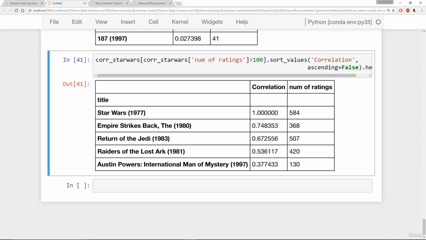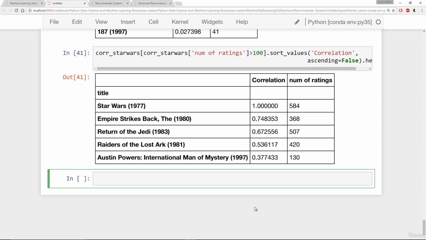Let's go ahead and explore Liar Liar to see if we get some different results. We'll go ahead and say corr_liarliar is equal to pd.DataFrame. What we're going to do is review the steps we did. So remember, we grabbed the similar to Liar Liar, set the columns equal to correlation.